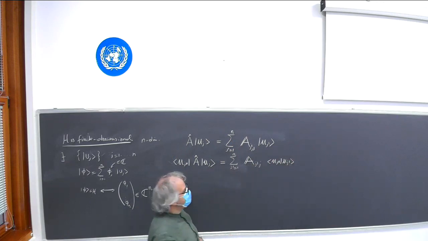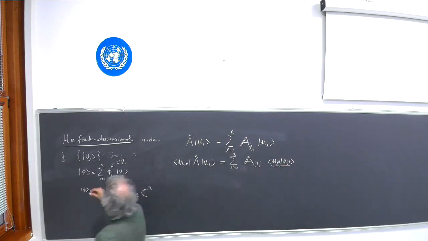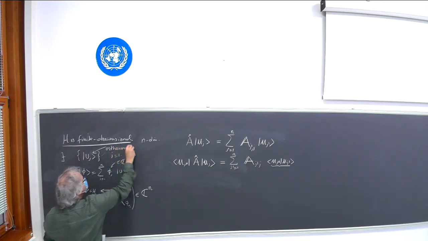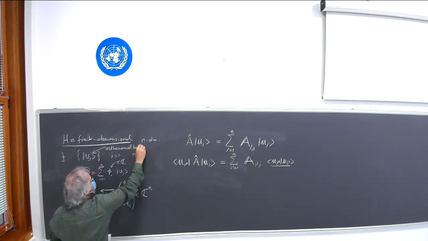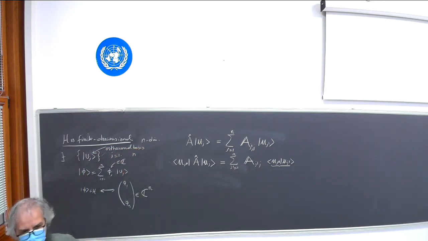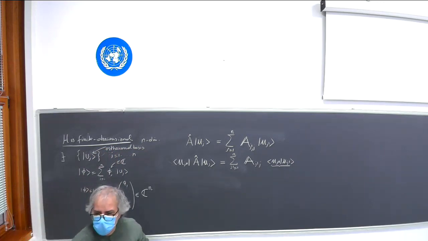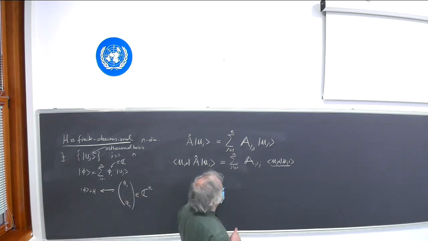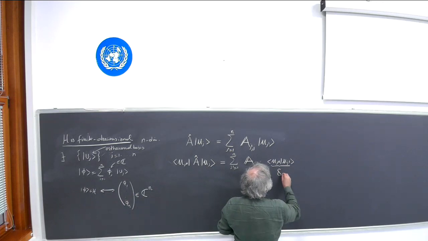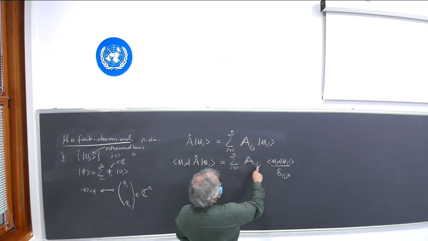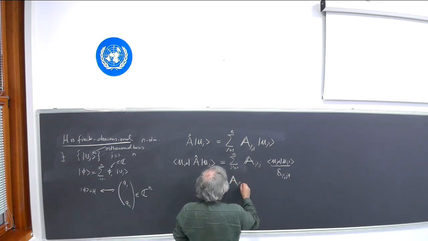Okay, but I've assumed that this is an orthonormal. Sorry, maybe I didn't stress it. This is an orthonormal basis. Whenever you select a basis, you better choose it to be normalized vectors and orthogonal according to the scalar product. Otherwise, the algebra is messy. But you can always do that with a process of orthogonalization. Now, this means that this object is delta j prime j second. So in some sense, in this sum here, what I have is only the j second term. So this is equal to a j second j.